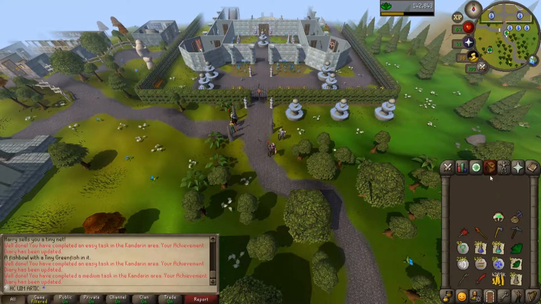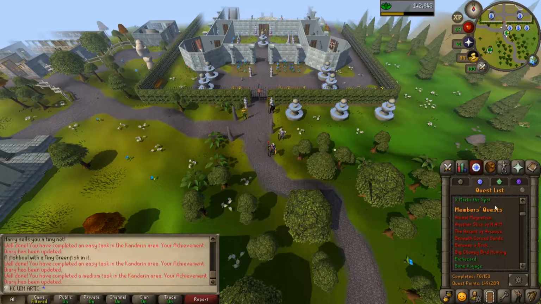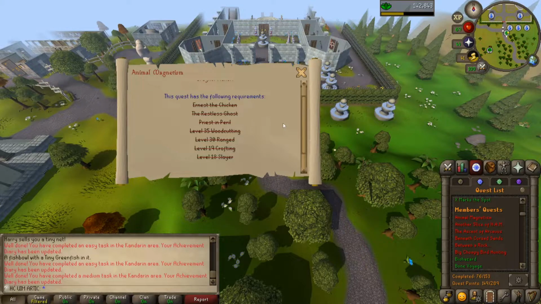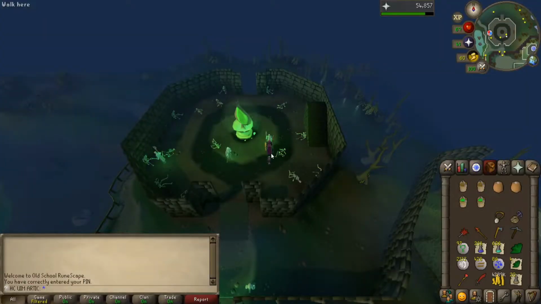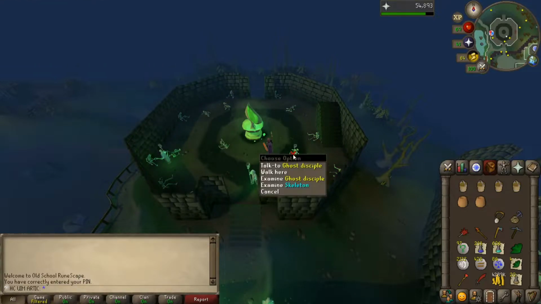But before we go down there and get our crossbow, there is another piece of ranged equipment that we really should unlock. And to do that, we need to do Animal Magnetism. Everything easily completed for the requirements here. So it's time to go to Draynor. But first, we of course need to collect some items. We can't fit all of the items we need for the quest with this inventory space.